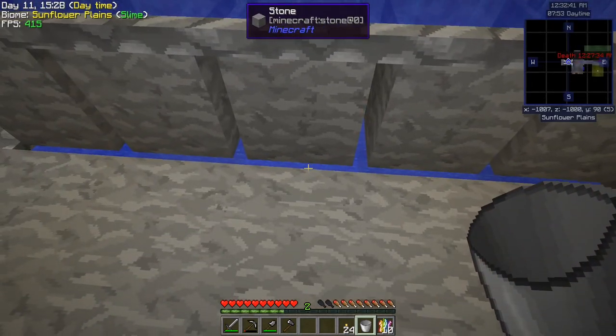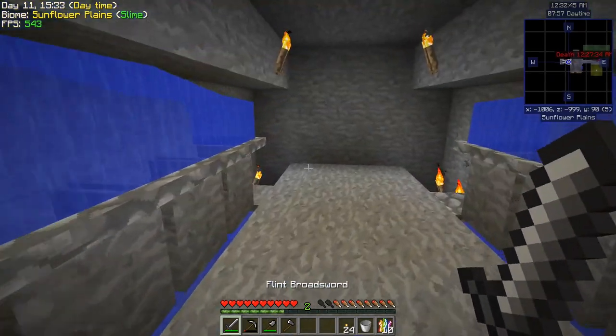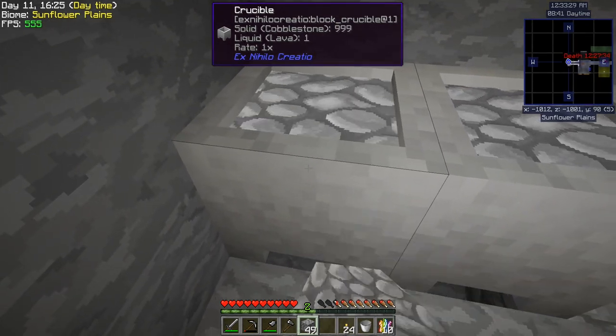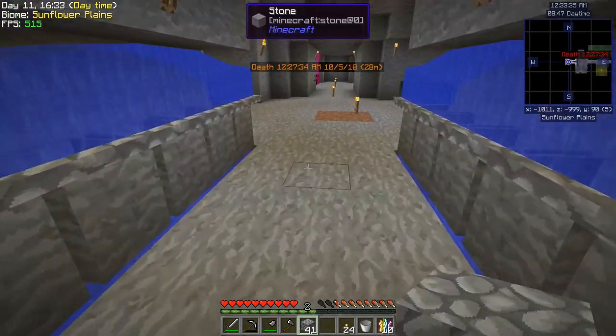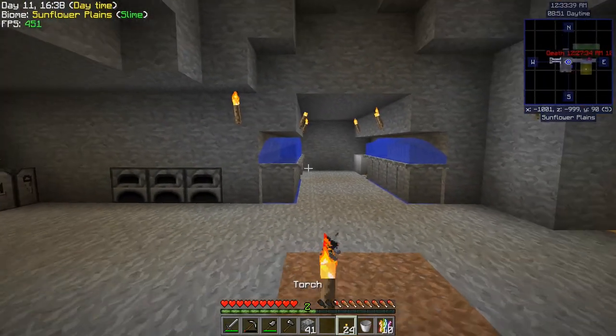When we want to get obsidian, now, this is not automated or anything, but basically, in order to get obsidian, you put lava in these barrels, and then you put water on top. Hold on. This? Okay, there we go. Now, we only have the rate one times because we don't have netherrack. If we got netherrack, we could melt this a lot faster. Stuff like that.